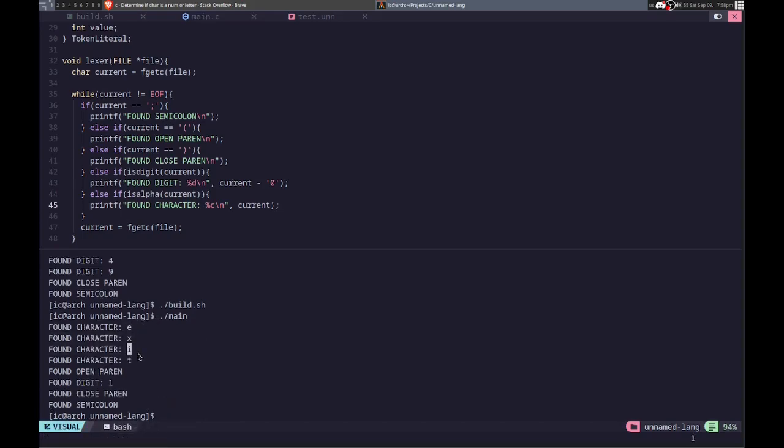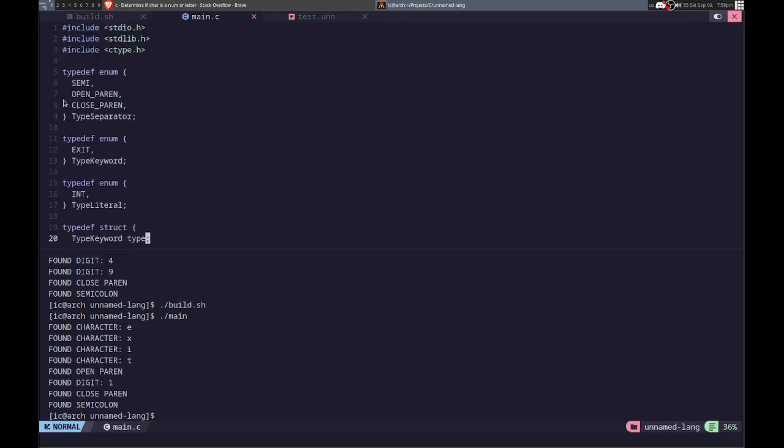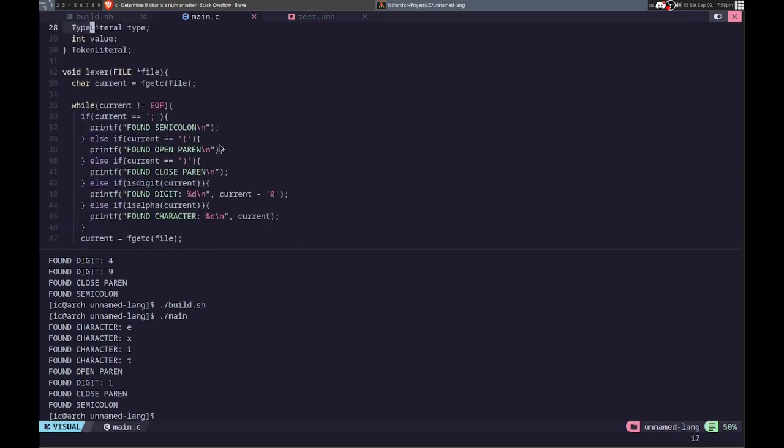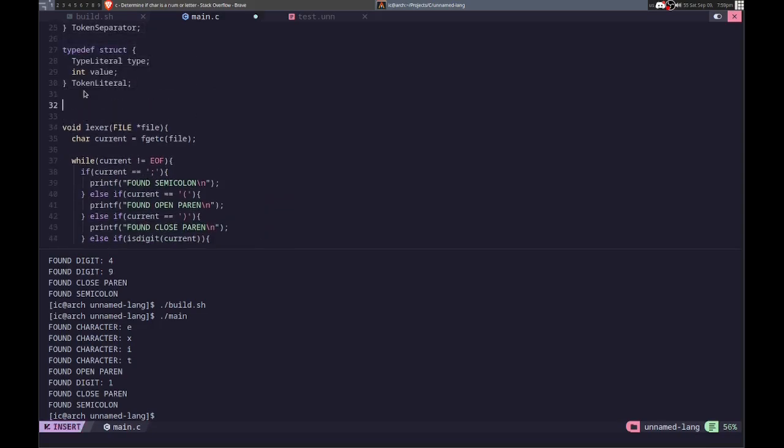All right, so we're also gonna wanna do the same thing with these, because we're gonna want to go until it's a white space or anything that is not a regular identifier character, like a parenthesis. So we're going to want to basically start with E. We see E. So then we'll say, all right, what's the next one? And then the next one is X. So then what's the next one? And then the next one, oh, it's a bracket or a parenthesis. So we're going to want to stop. And then this is the value of it. Or then we know that it is going to be an exit. Okay. So let's make a separate function for that.